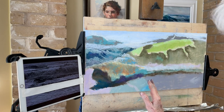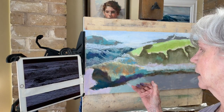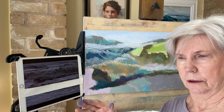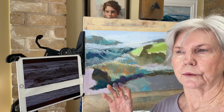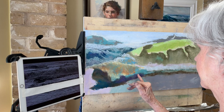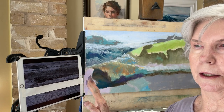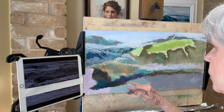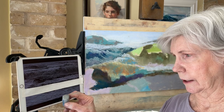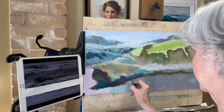Because this is only the second layer of the soft pastels, there's still enough of the sanded texture, it's hills and valleys, that it's still grabbing the pastel more, as opposed to later when you stroke the pastel across and it's much smoother. So in the second layer, you get more color from a stick as you're stroking it than you will later when the surface is a bit smoother.